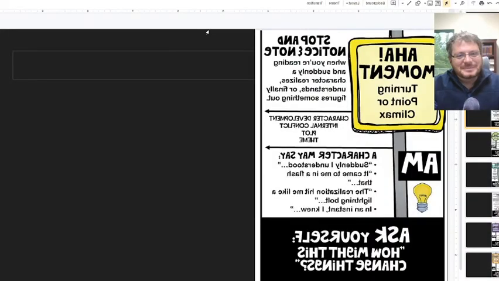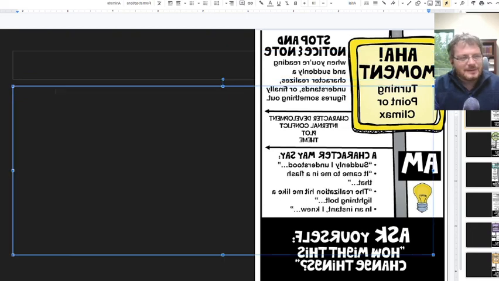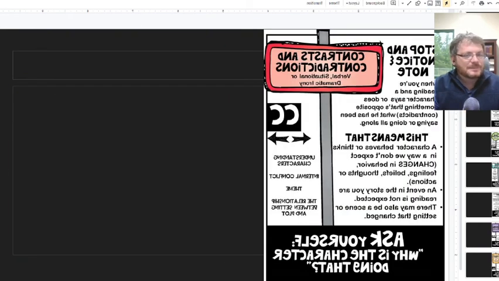I love that clip. I hope you enjoyed it. Do you see what we're looking at for the contrast and contradictions? Do you see the picture that we get of Gru by seeing how he interacts with the girls? This is really important. Now, I'm going to give you a video to watch. You'll see it in the assignment, and I want you to tell me what the contrast and contradiction you see in the next video clip is.